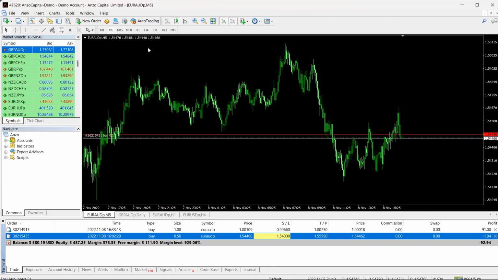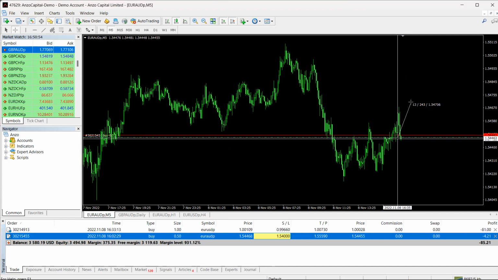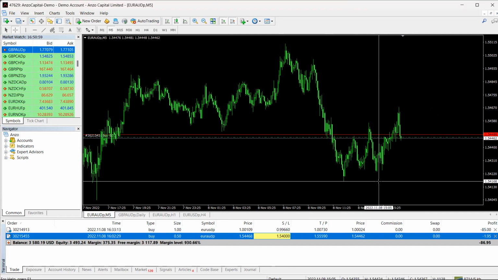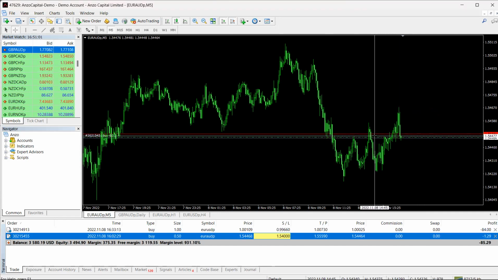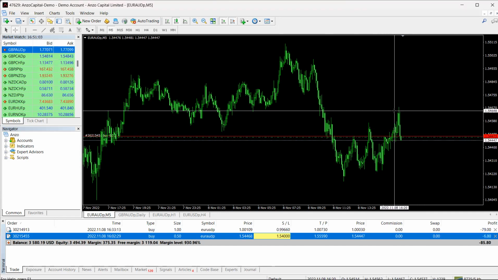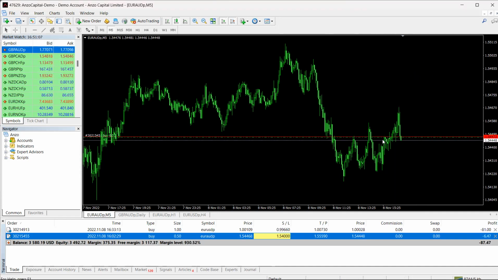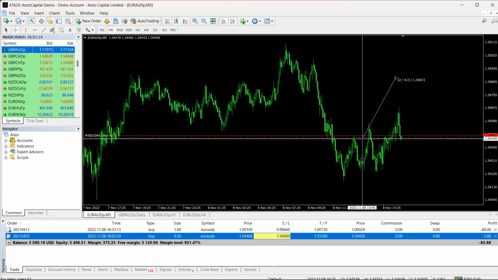What it will do is, if the market moves in our favor by 20 pips, it will move our stop loss automatically from where it was to our entry price. Now, if price goes from that point to 40 pips from our entry, it will move our stop loss to 20 pips. So it will keep moving our stop loss by the amount of pips we selected as price moves in our favor.